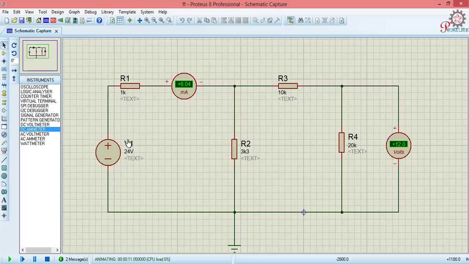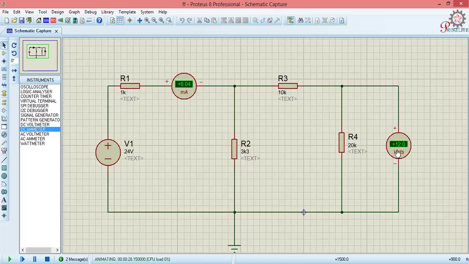Now you can conclude and see that we can measure current, we can measure voltage across any of these resistors. So from the circuit, you can see that the current drawn from this source is 6.04 milliamps, while the voltage drop across R4 is 12 volts.